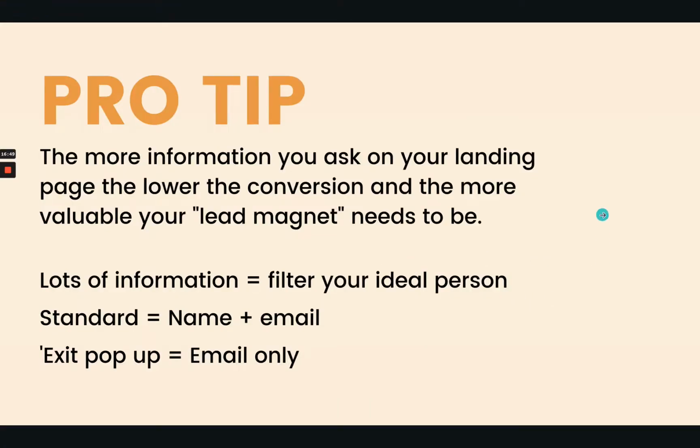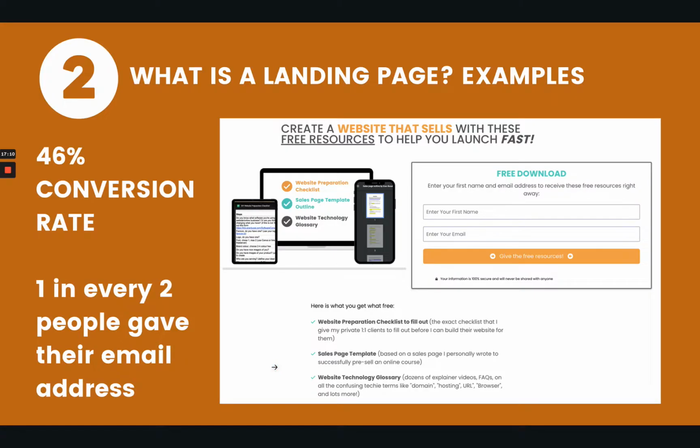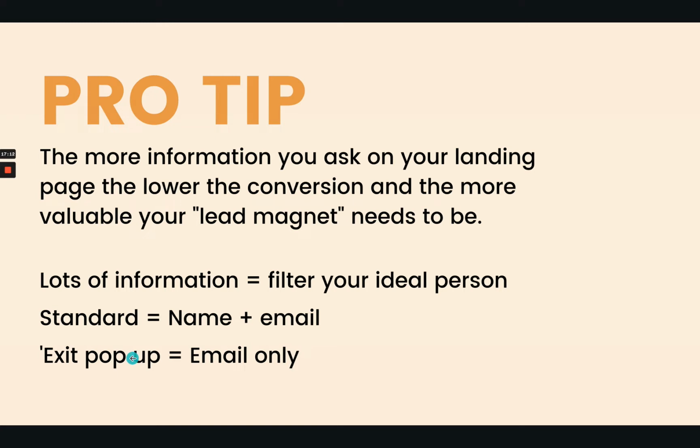So pro tip, the more information you ask on your landing page, the lower the conversion rate, and also the more valuable your lead magnet needs to be. If you're asking for lots of information, like phone number or address, you would do that to filter your ideal person. The standard way is just to have name and email, and if you're doing an exit pop-up, just ask for the email. Now, I'm going to talk about an exit pop-up a little bit more in a moment. An exit pop-up is simply a pop-up that comes up when somebody tries to leave your landing page, and I'll show you that in a moment.